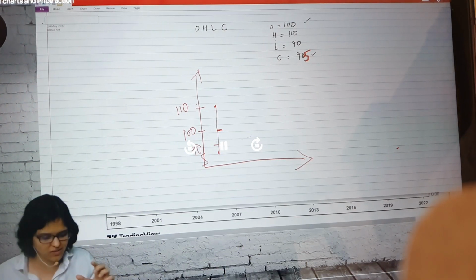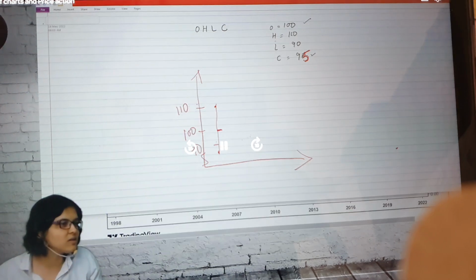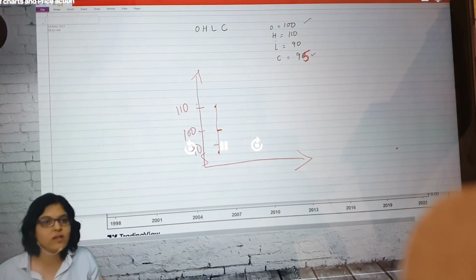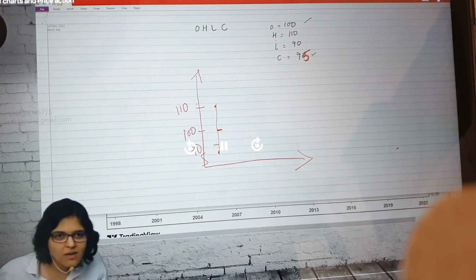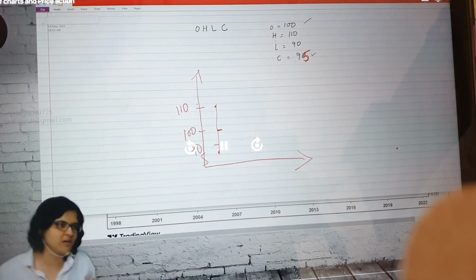Okay. But again, to be honest, I don't remember when I've ever used it. I'm just telling you because it's there in theory. How many of you have ever used a bar chart for analysis? No one. There can be one or two people who say you tried it once. You liked it? Or candlesticks are much better. Candlesticks give us better comfort, basically.